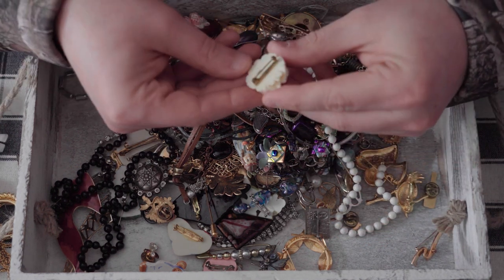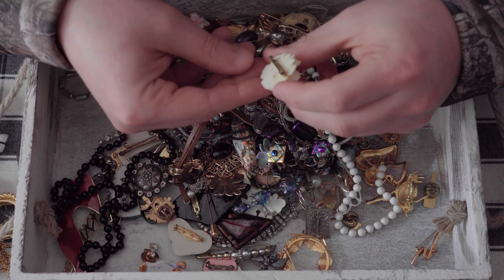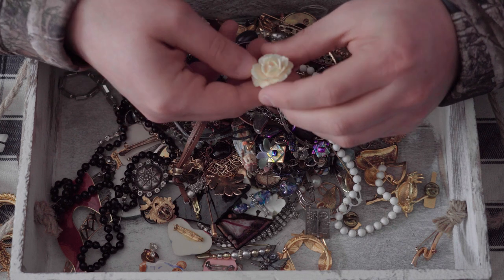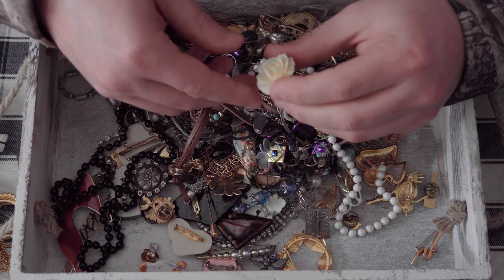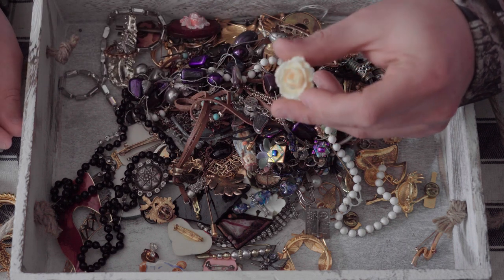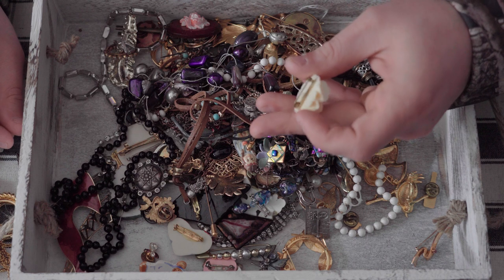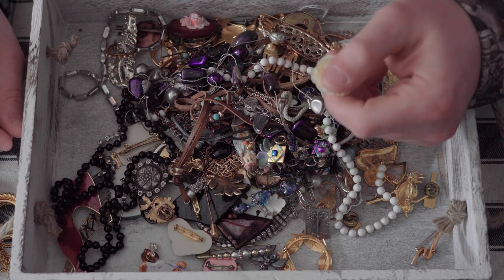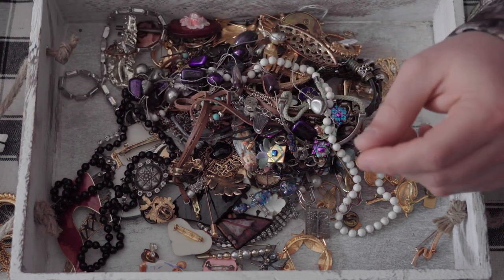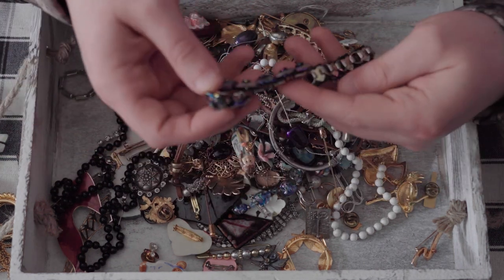Alright, now what do we got here? This could be... I don't see any markings on there. Any ivory markings. This appears to be, like, it could be bone. I don't see any ivory markings, but we'll keep that guy. That's a nice one. It'll go in our little collection of stuff like that.